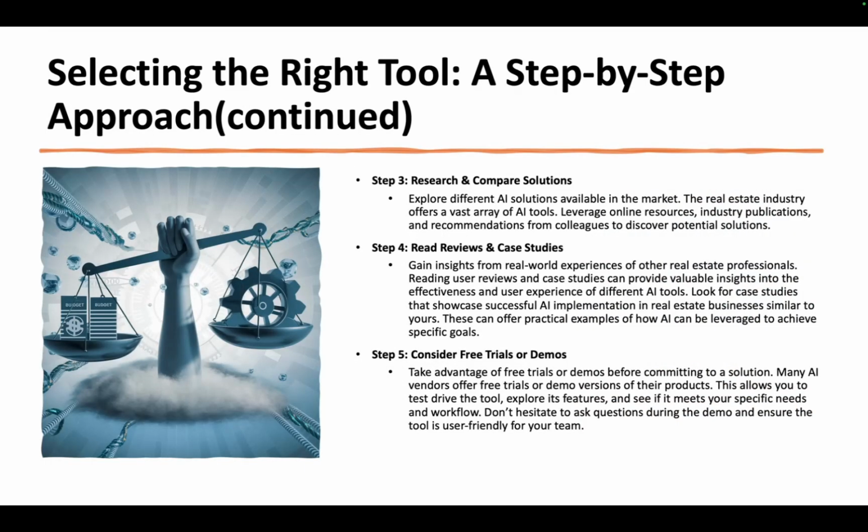The third step is to do your research and compare solutions. So if you're going for something like a lead generation improvement or a chatbot, there are many tools in existence for those needs. Now you want to compare those different tools to make sure that anyone you do select would give you the solution that you're after.